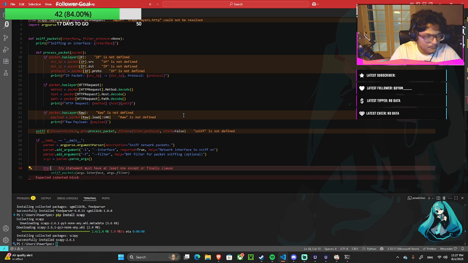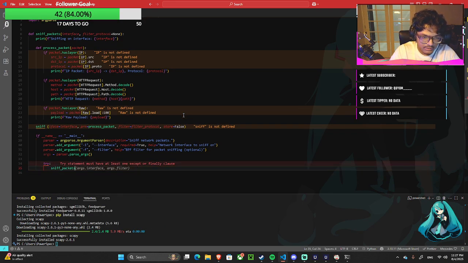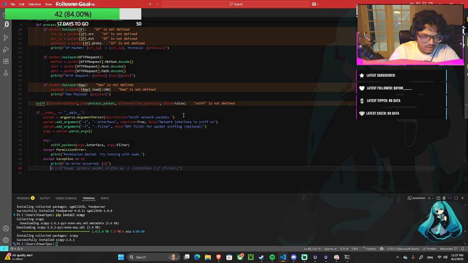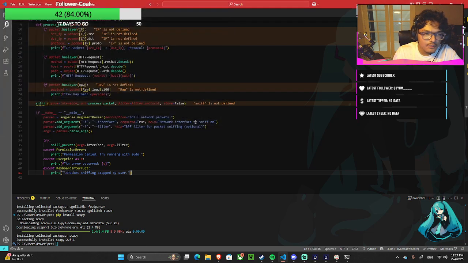I'm going to try sniff_packets with args.interface, args.filter, except PermissionError, and except Exception as e, except KeyboardInterrupt, packet sniffing stopped.